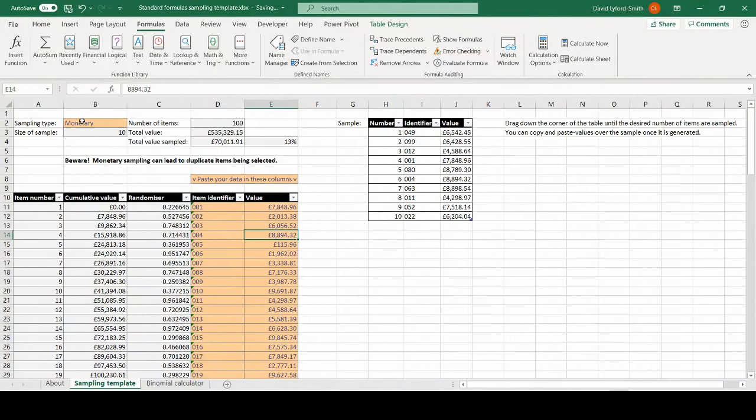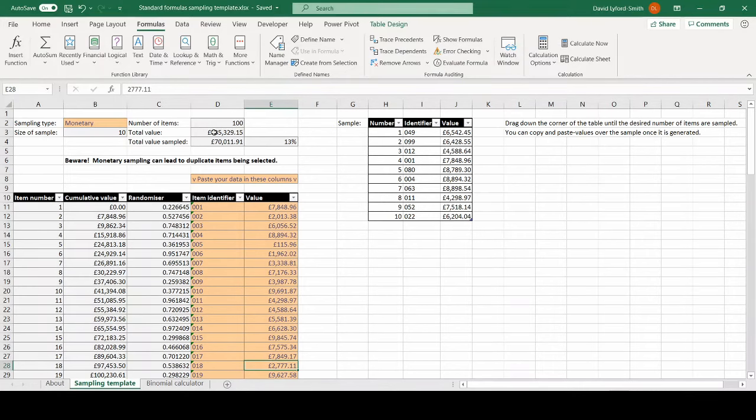So the way that monetary unit sampling is done is that we look at the total value of items. There are £535,000 worth of items, and we pick £10 within that range at random and check where they fall. So if we think we have our cumulative value here, if, for example, we decide to randomly check the 100,000th pound, then we can see that falls somewhere in item 18, this being the total of items previous to this row. If I total up these items, it's just over 100,000. So the 100,000th pound is one of the ones in item 18, and so that would be our sample.